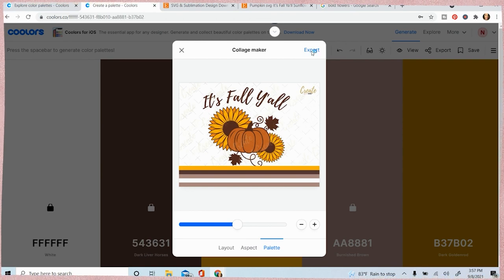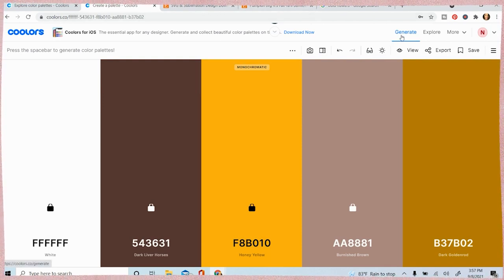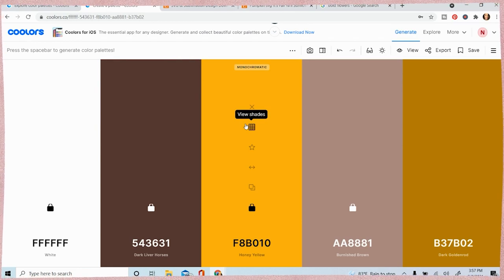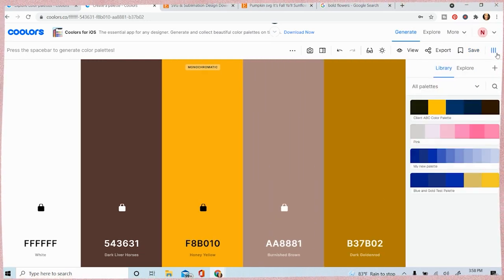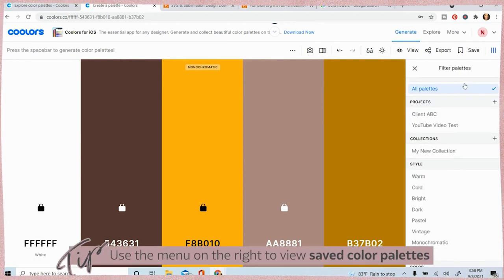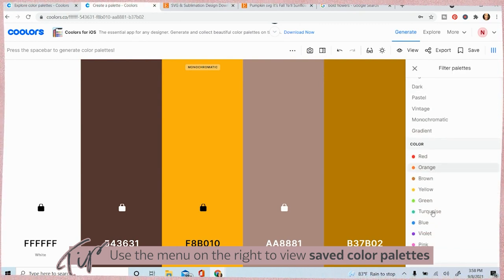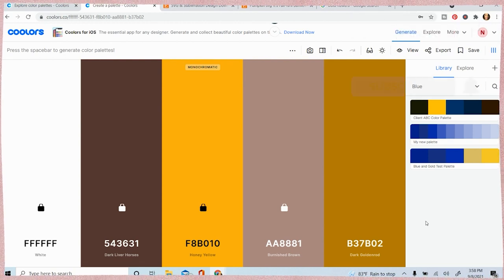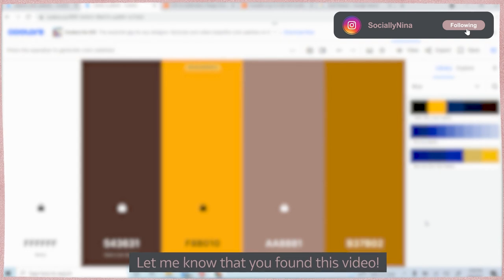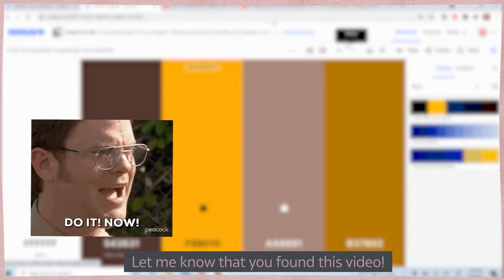Whether you know what colors to start with — click 'Generate' and press spacebar — or you upload a photo, you have easy ways to export and save your palette. On your right-hand side you can go back to any items in your library: your different projects, organized by colors or pastels or whatever, giving you a way to organize as you find your color palette. If you use this, find me on Instagram at socialinina.com and let me know what colors you chose. Let me know what you think about Coolors — have a great day!